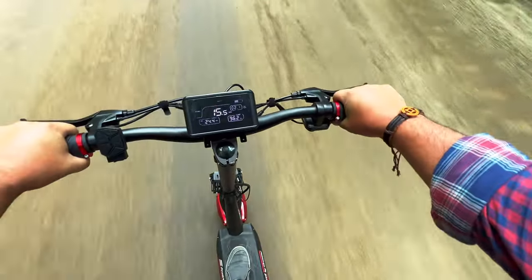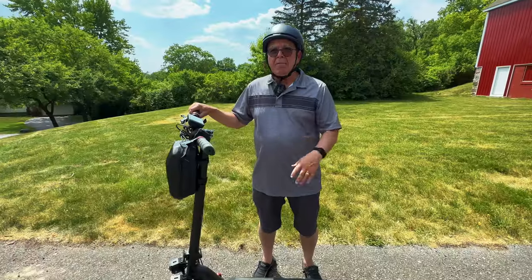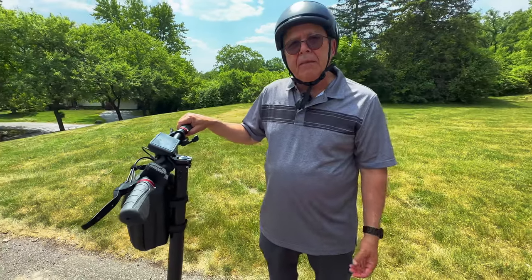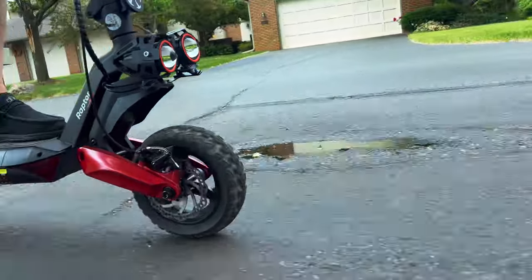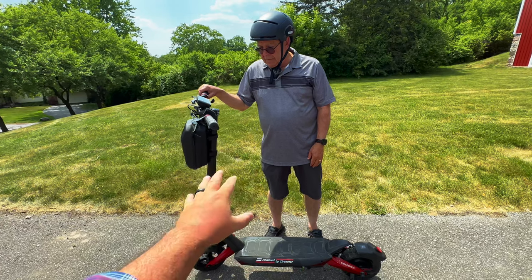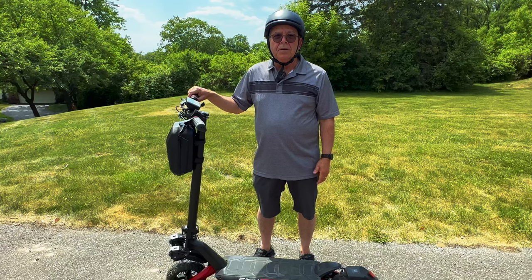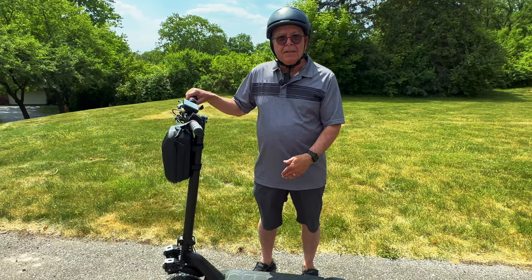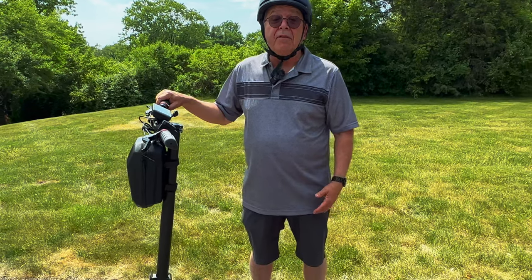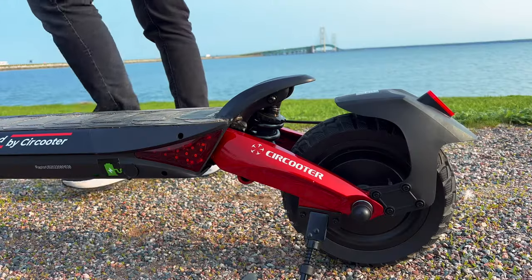I love the speed — you take off and within just seconds you are flying down the road. I love the way I can stop, I like the controls, everything is very clear for me, and I love the fact that it's just so solid when you ride it — it just feels good. Would you recommend this and to whom? I recommend it to anyone looking for a scooter in this price range. For the price range, I don't think you can find a better scooter — I've never been able to find one.